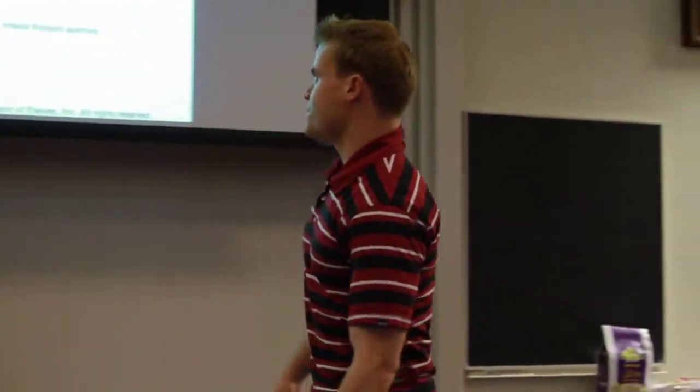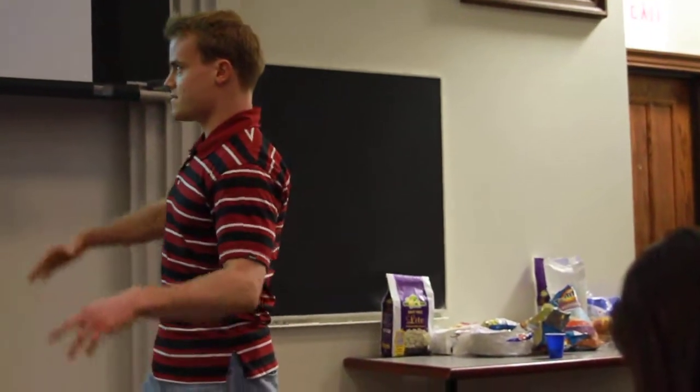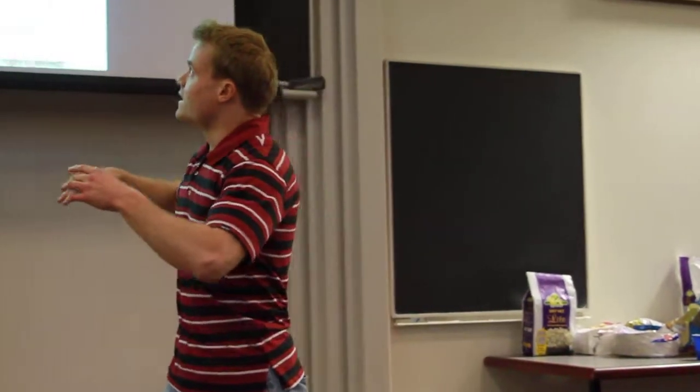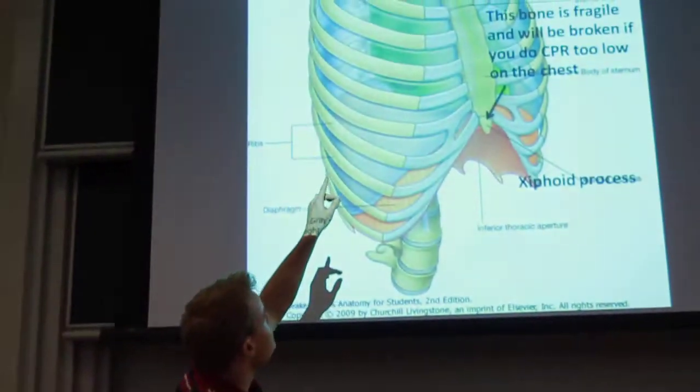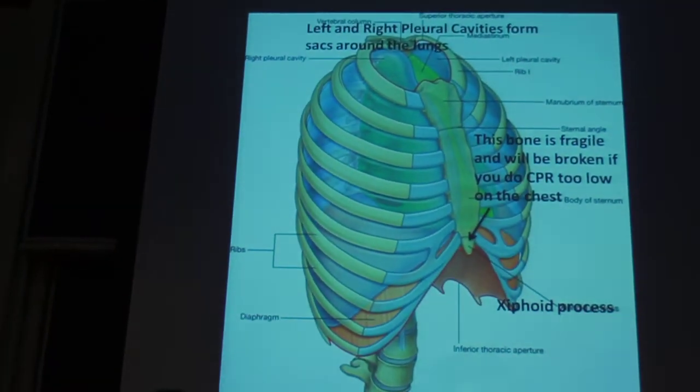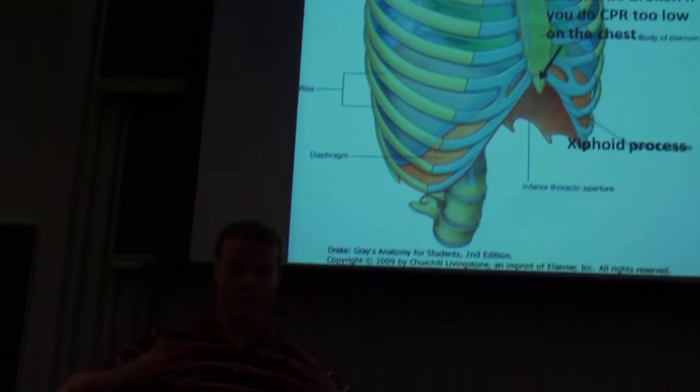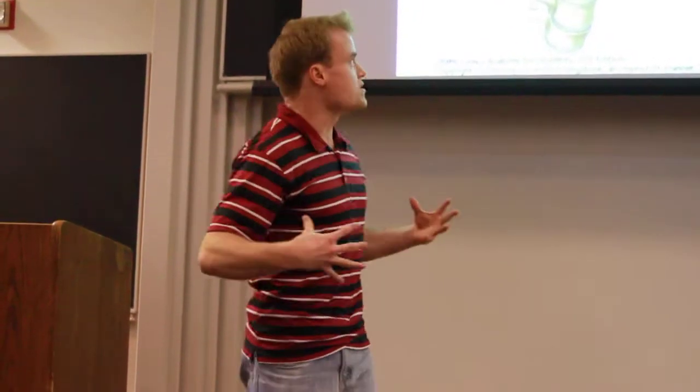So I'll point out a couple specific features here, but you can see the rib cage once again. There's a couple things here. You have pleural cavities, which are essentially two big sacs that wrap around your lungs. And these sacs have negative pressure, which enable your chest wall to expand every time you breathe in.